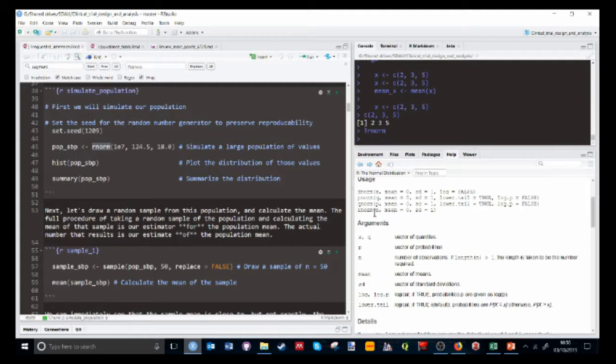And the inputs into this function, the arguments rather, are n, which we can see down here in the help file as the number of observations I want to simulate. I've got a mean and a standard deviation. And this tells you importantly what the defaults are. So if I don't do anything, then it's going to give me a standard normal. A standard normal is a normal distribution with a mean of 0 and a standard deviation of 1.